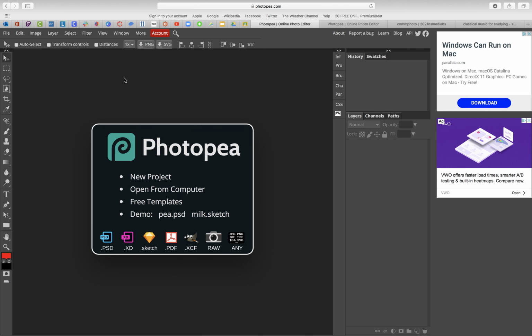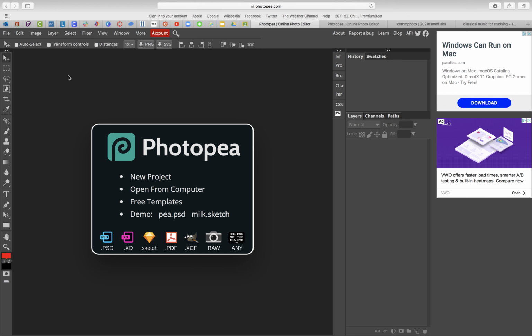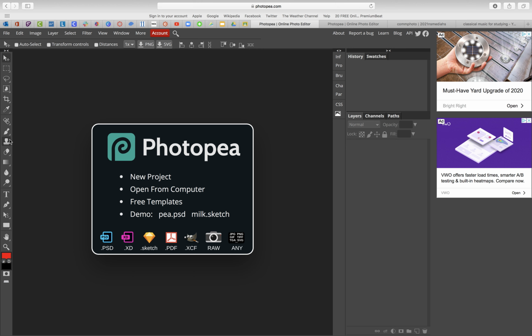The next thing that I'm going to show you is this right over here, and that is the toolbar. Not that. That's from my, sorry about that. It's from my own web browser. This right here is your toolbar, all right? And the icons are similar or exactly like the ones in Photoshop. That's another reason I really like this online free one for you. All right, then you have the options panel.